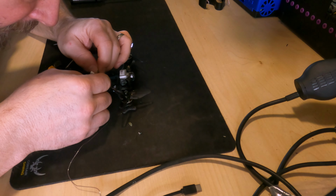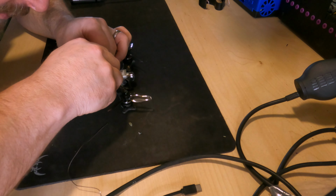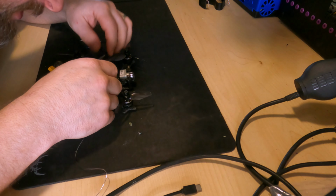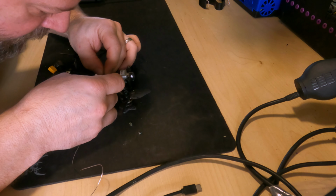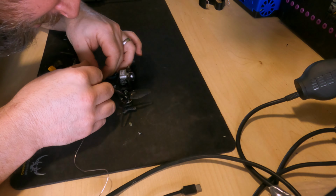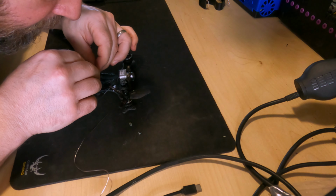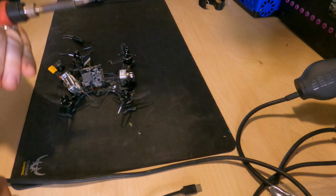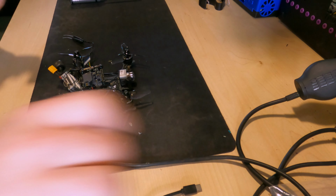Okay, looks good. And then for green, I put as transmit. I'll just check on here. Green is TX, so I'll put that onto R4. Transmit goes to receive. Just shut that off.